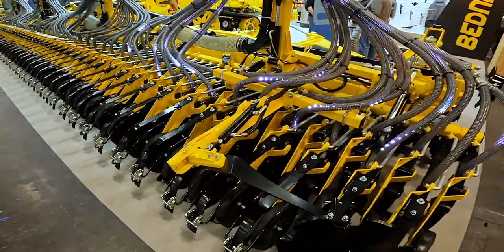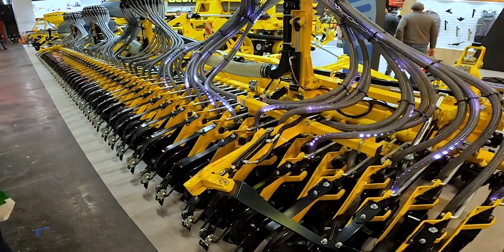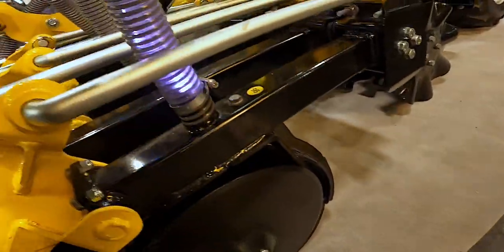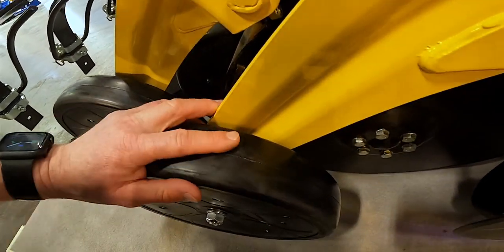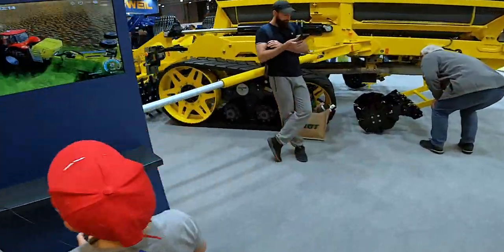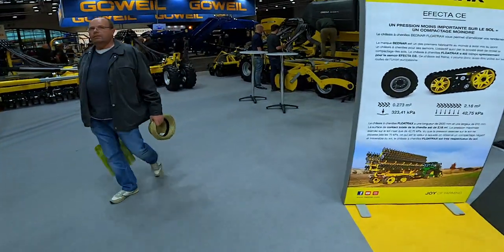This is the Bednar drill. Look at the width of that thing, huge. So like four distribution heads on the top. Conventional sort of seed drill, really, a cereals drill with disc coulters. You can see the tubes going down into each coulter there. So a double disc coulter opens the ground, seed drops down out of the coulter, closing wheel presses the soil back in on top, and then there's a following harrow at the back which is folded up out of the way there, you can see. But there's a massive piece of kit there. You can see the guide wheels on the outside and then the main body of the machine rides on those tracks. Very impressive piece of kit.